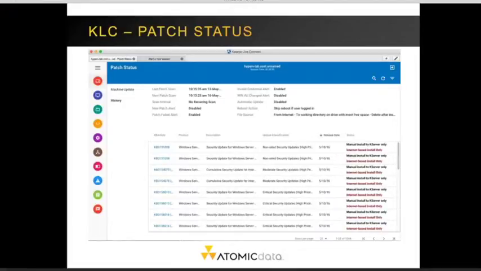The patch status page shows you various information at the top about how the system is configured, when the last patch scan is, how often it does patch scans, how often automatic updates occur, and the reboot action after the update has been completed. The bottom section shows you various patches and knowledge base articles that have not been installed on the system. You can also click on the patch status history to see the history of when patches were installed.